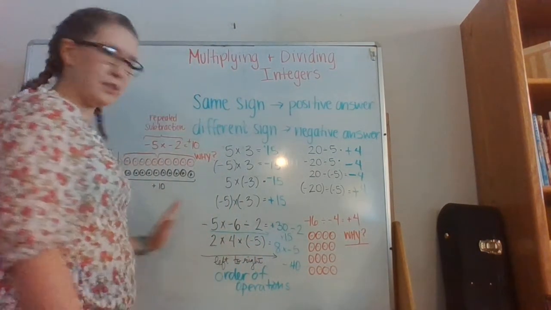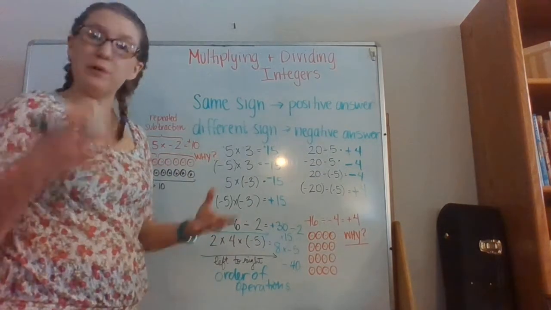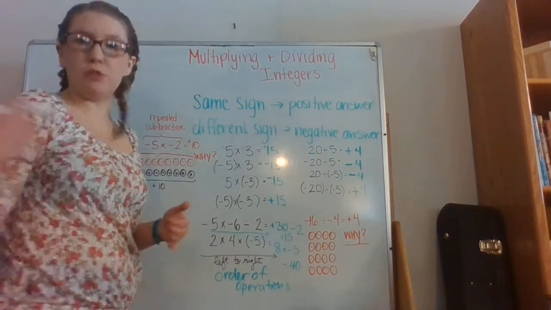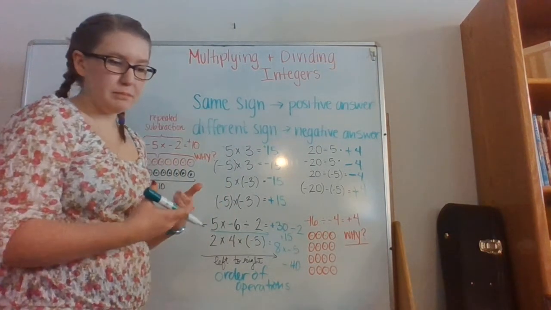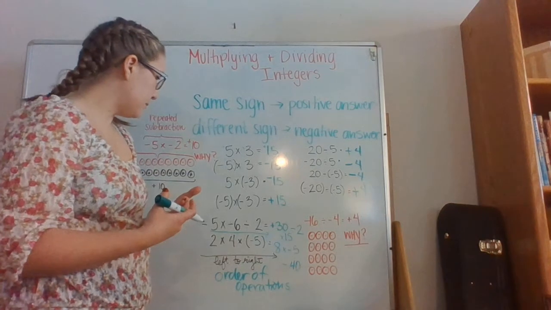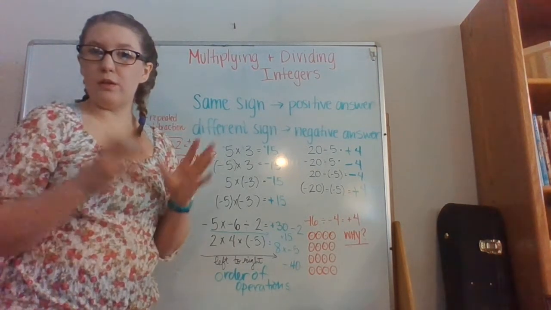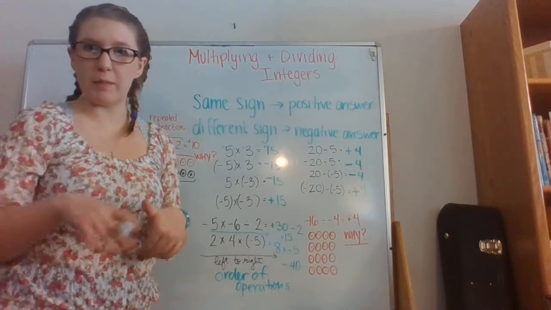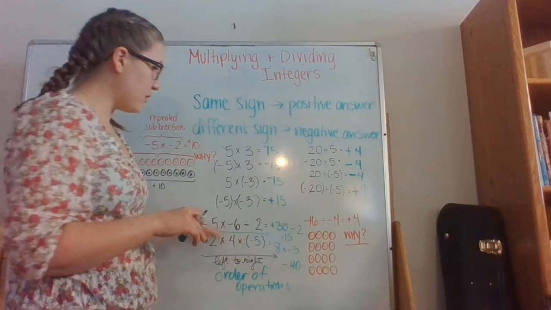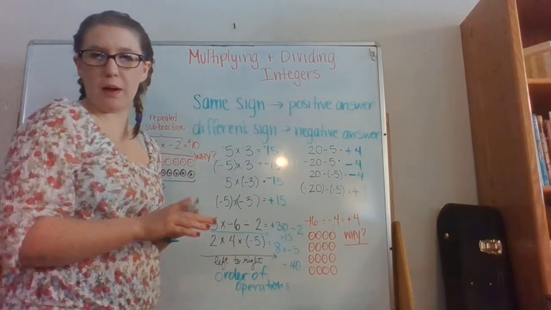So if you have a series of multiplication, division problems, they're part of an order of operations, you just do them left to right. Unless, of course, you are looking at parentheses first. So you still would follow order of operations. But if you have a string of numbers all kind of with one another, then you just go left to right, multiplication and division.